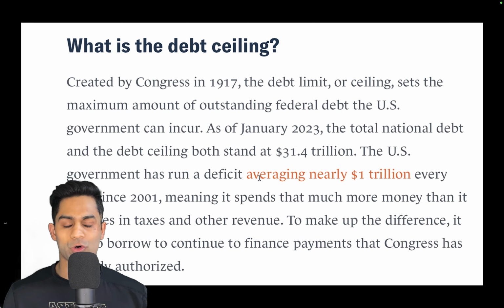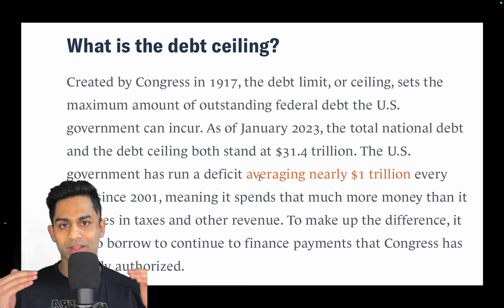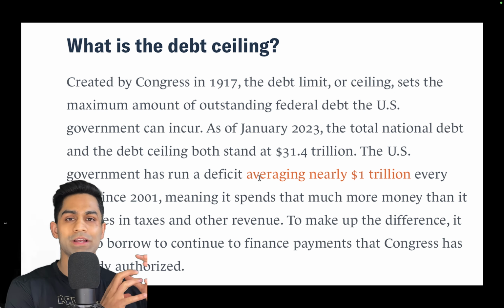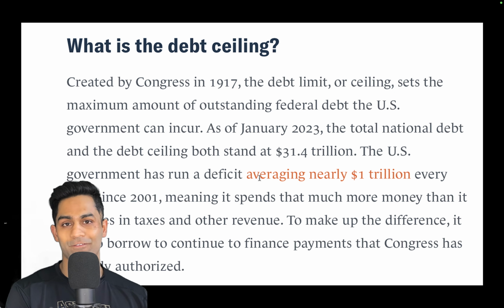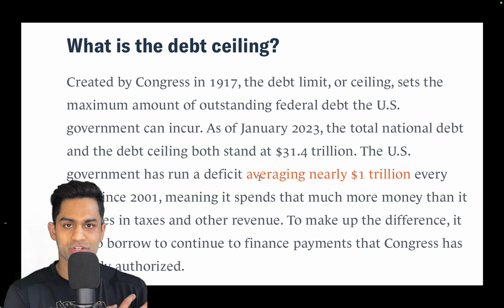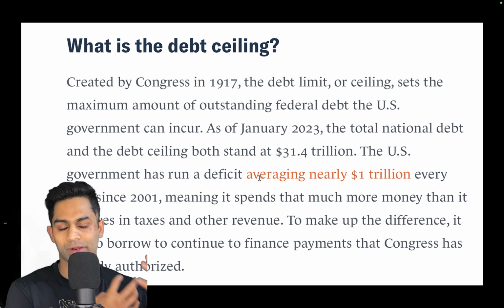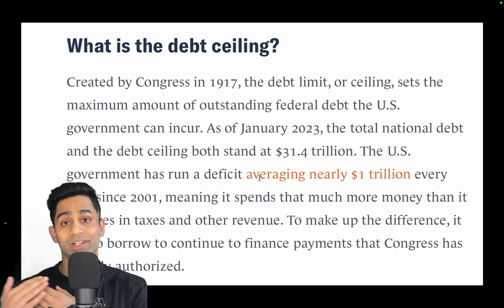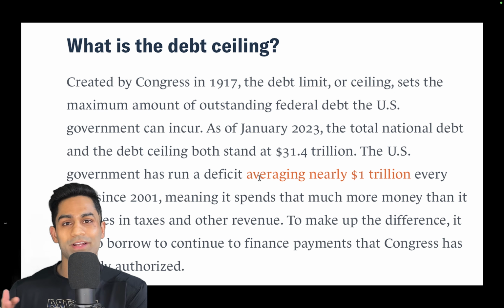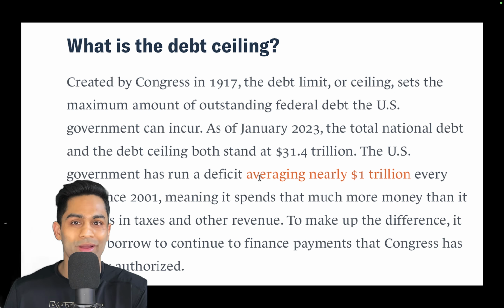So first of all, what is the debt ceiling? Think of it as a cap. There's a cap on the amount of money that the US government, the Treasury Department, can borrow to run its day-to-day operations. Think of it as your personal cap, if you are running a household or a business. There's a certain limit that you can borrow. Think of it as a credit card. Let's say that you have a $5,000 limit on your credit card. If you hit that $5,000 limit, that's it. You can't borrow any more.